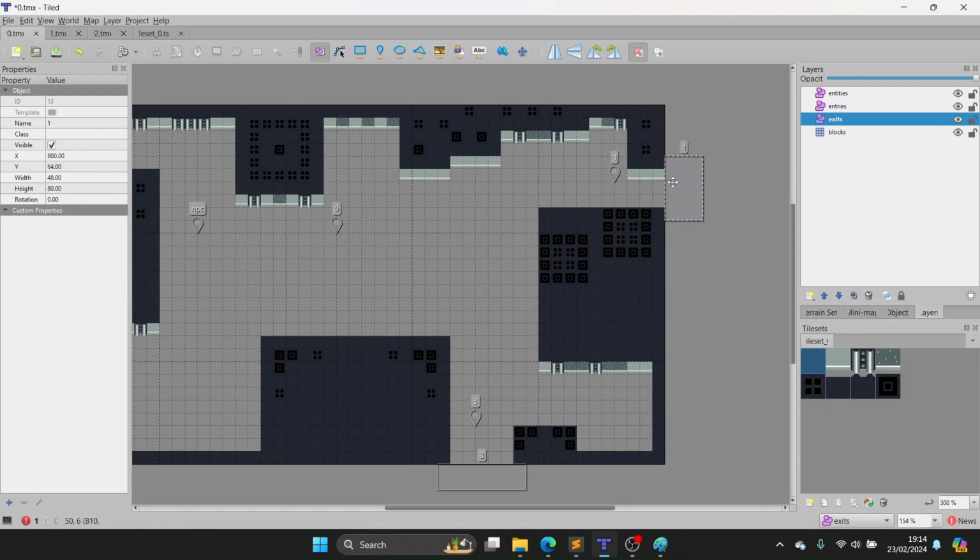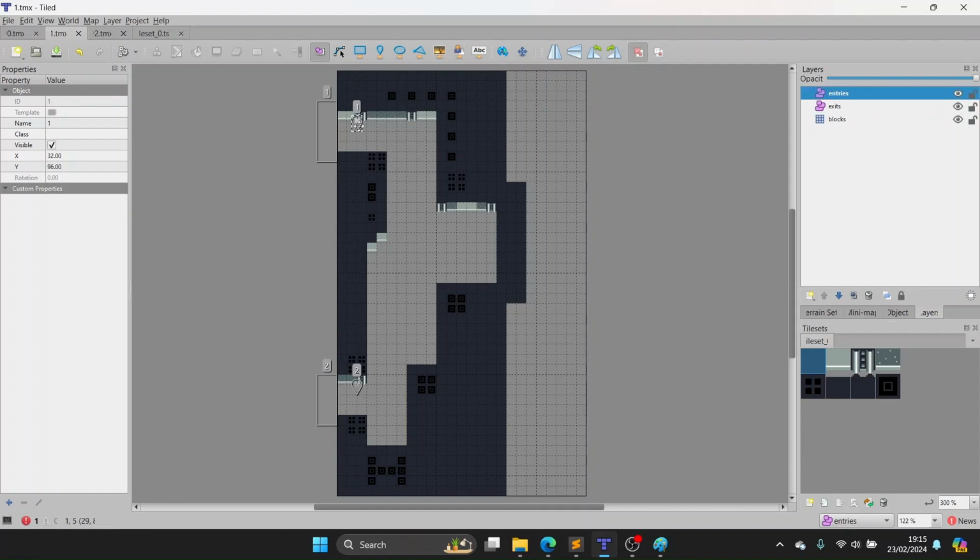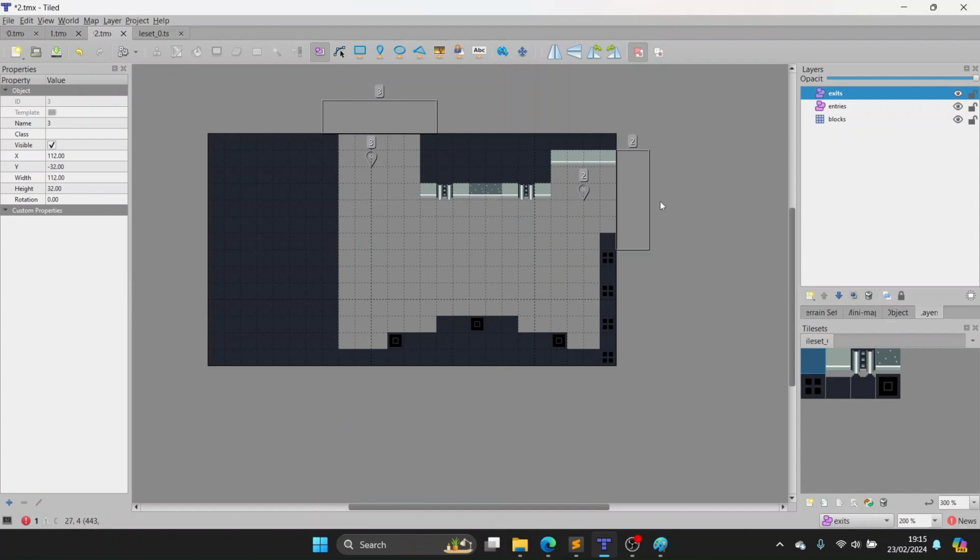So if I go here and hit exit 1, in my dictionary, that will map to level 1, sorry, so it'll take you to this level at entry point 1 here, so it should take me out here, and same here, so hitting 2 should be mapped to level 2, which would take me out to exit 2.